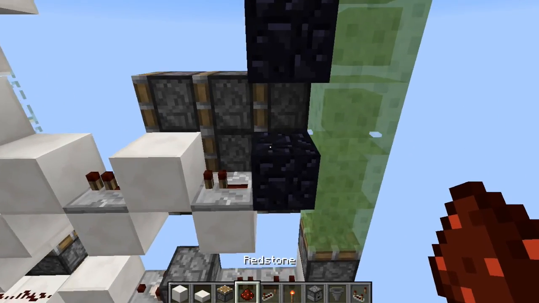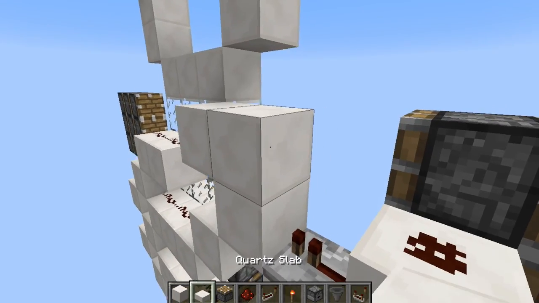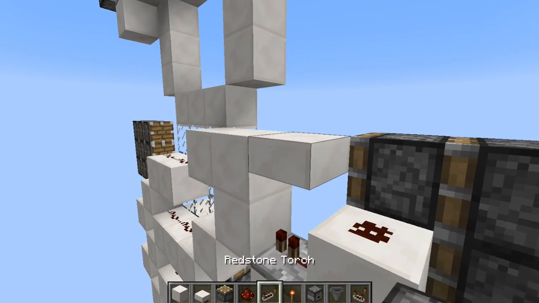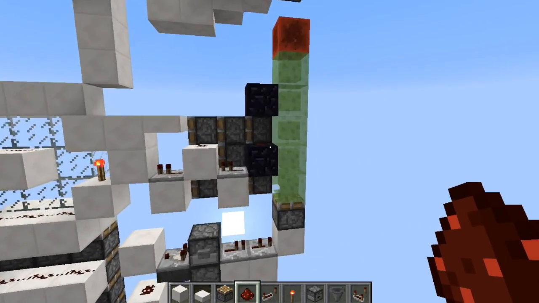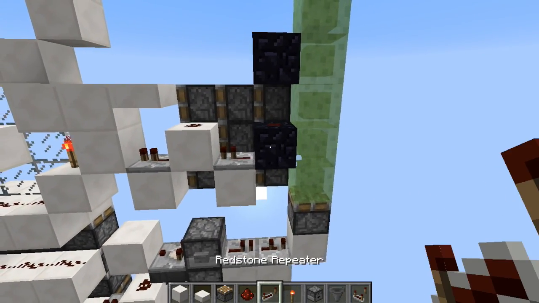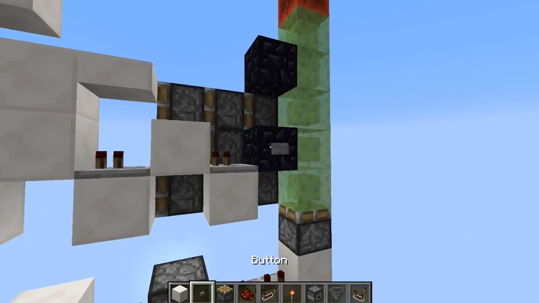Now on these we're going to have redstone dust, but right here we're actually going to place a block there and then a half slab there, so with dust on top of both of those. And that would be the input to the swapper.